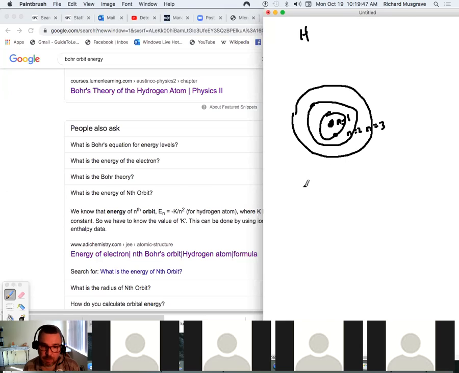Now the n equals 1 is called the ground state. That's the lowest energy state for the electron. But what can happen is we can excite that electron and we can send it to another orbit. Let's say we can send it up to n equals 3 by adding some energy. But the thing is, I can send it only to these specific energy levels. I can't send it to halfway in between. So if I put a certain amount of energy here to get it to n equals 2, and I put in half the energy, it wouldn't go halfway. It would just stay where it was.